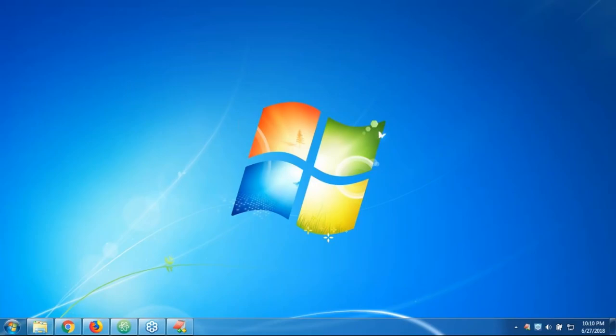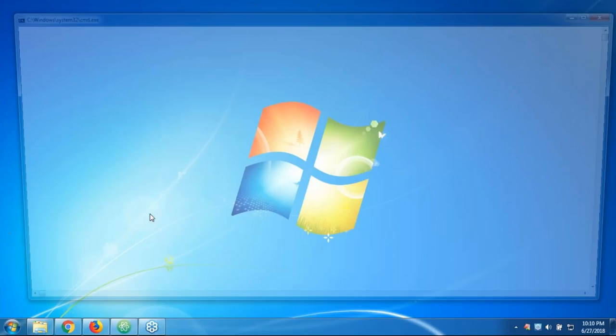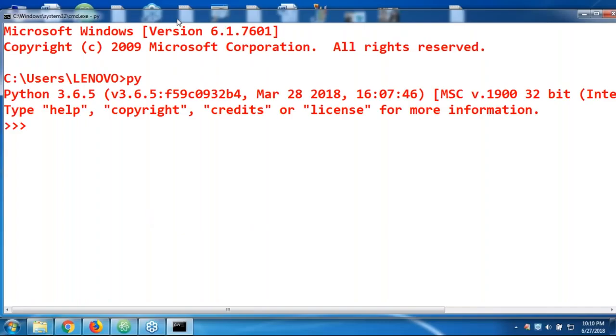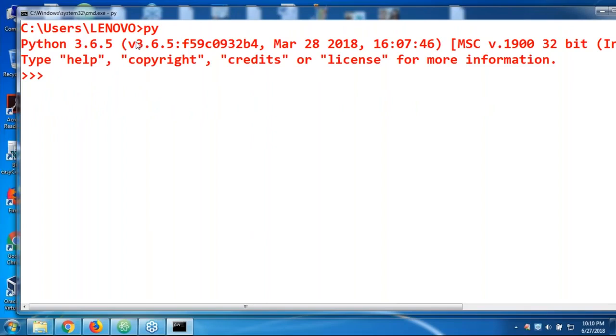If you want, let me go to my Python console. Just type py and the Python console comes up. Now I'm taking cash is equal to 10. Perfectly valid. Now I'm taking ca$h is equal to 10.